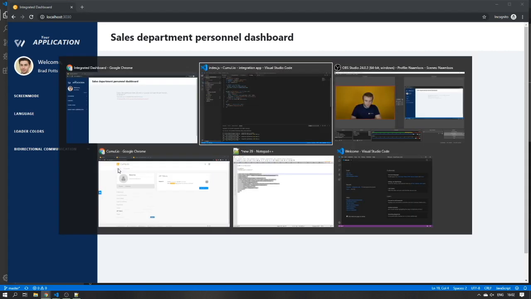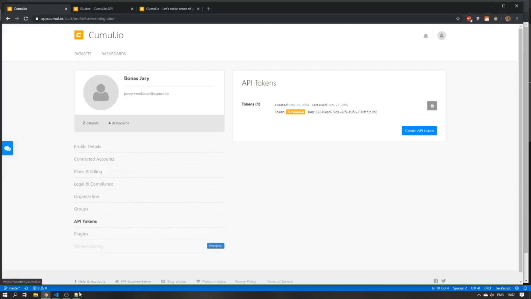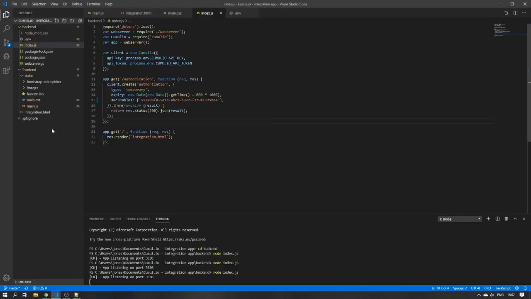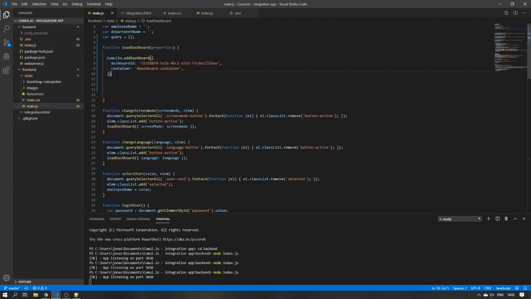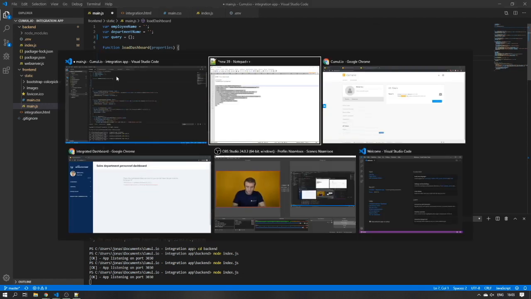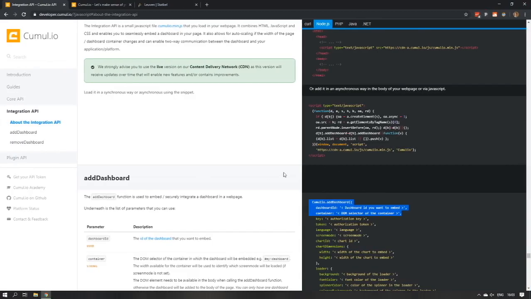I'm going to use a snippet of code that I've been using earlier on, so that it is handy and helps me out. So let's see. This is our front end. We created this one. I'm going to delete it because now I'm going to load the full one. When I'm going back to my documentation, as you can see, you also have here, oh I'm sorry, I'm mistaken. Here you have the add dashboard where you have the key and token also, and it's the authorization key and the authorization token.